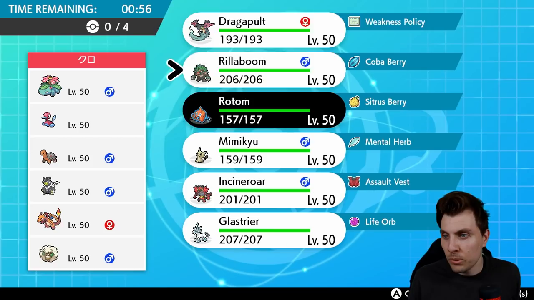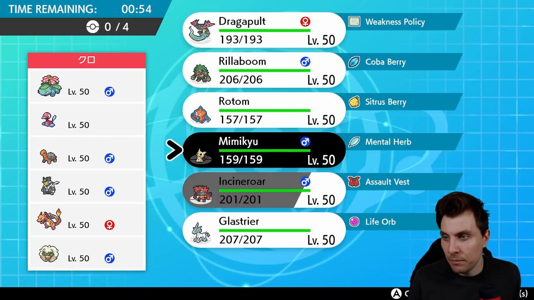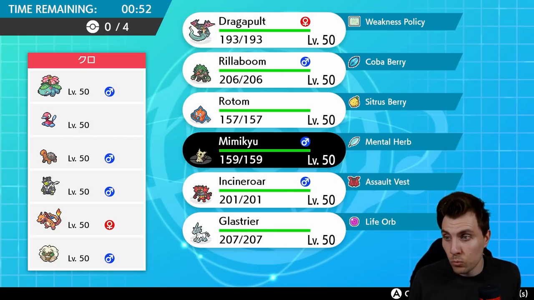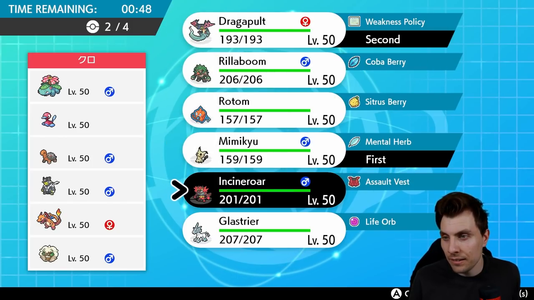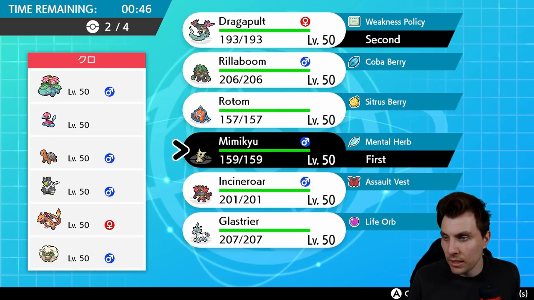Mimikyu, Dragapult, not bad here. It's just the Urshifu that really does worry me more than anything, but I do like the lead. I think the other option would be obviously Dragapult and Incineroar. It would get around the fact that my opponent could potentially put the Dragapult to sleep turn one, which would be pretty bad. But we can protect and Taunt it. I guess that's the other option.